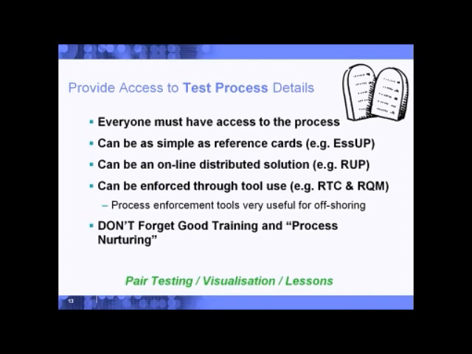Process nurturing as well, very valuable to have mentors, to have people available who they can talk to, who they can consult as well on using it. So that's a very powerful way of helping to support the use. In terms of synergy, test process, I have to say, touches all of the best practices, I guess, but to be consistent, I've identified pair testing, visualization, and lessons learned. I guess you can see the links between those and good process use.